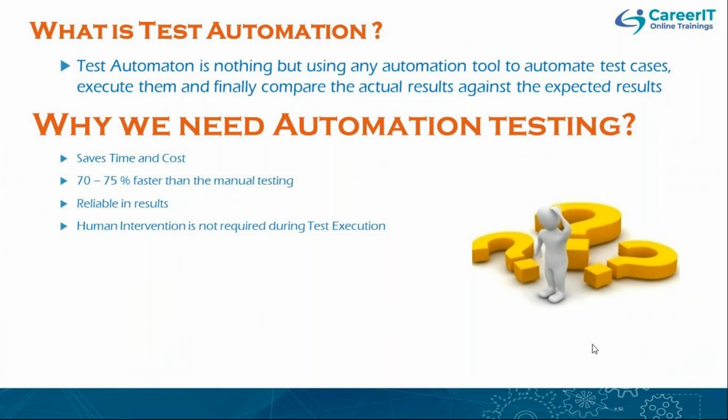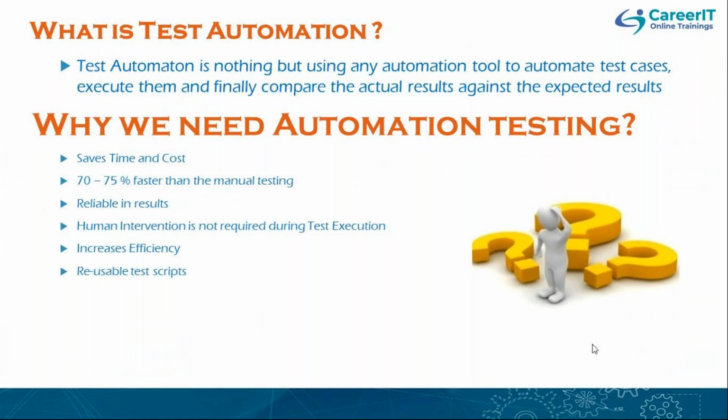Generally we run our test cases on remote machines. Suppose I have a local machine where I start my execution, but the actual execution will happen on the remote machines. Remote machines are virtual machines located at some other location, like servers. There our actual execution, like opening the browser and performing the actions, will all be done. In your local machine you just start it and you can leave it. Once the entire execution is done, you will get the report. That's where during the execution we don't require any human intervention, and you can effectively test all your features of the application.